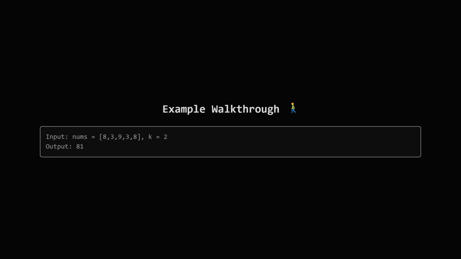Choose subarray 9. Element is 9. Score becomes 1 times 9 equals 9. Now, choose subarray 8, 3, 9, 3. Elements 8, 3, 9, 3, all have prime score 1. Smallest index wins. That's 8 at index 0. Oh wait, the example says they choose 9 again? Let's reread the example text carefully. Okay, the example explanation is slightly different.